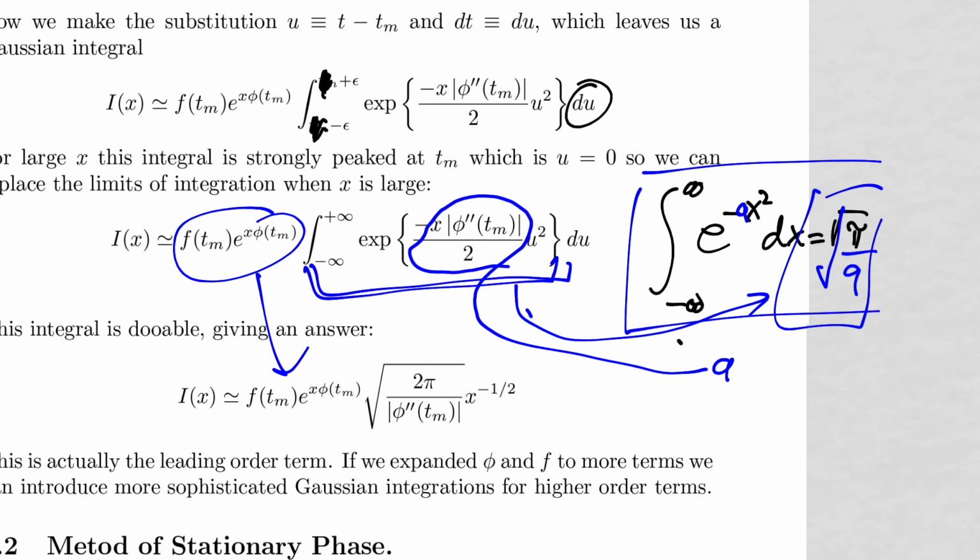Meaning you shouldn't necessarily know how to do it from scratch if you've never seen it. You should be able to follow the derivation of this integral very well. It's just some clever calculus, right? But knowing this standard integral, you can now take this for a and throw it in the denominator. So the pi's up there, the 2 goes into the numerator, the second derivative goes into the denominator, and x pops out as x to the minus 1/2. And there you have it. This is literally a formula now, right?